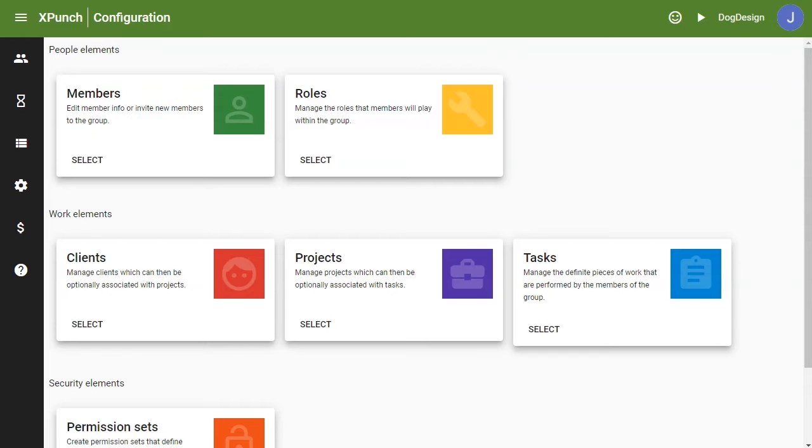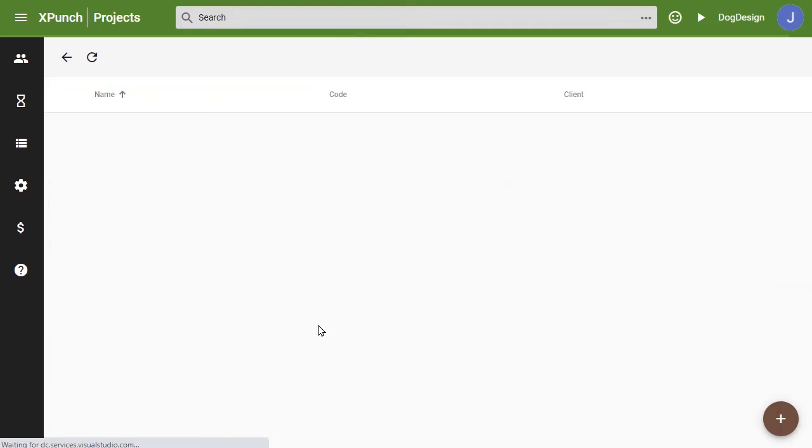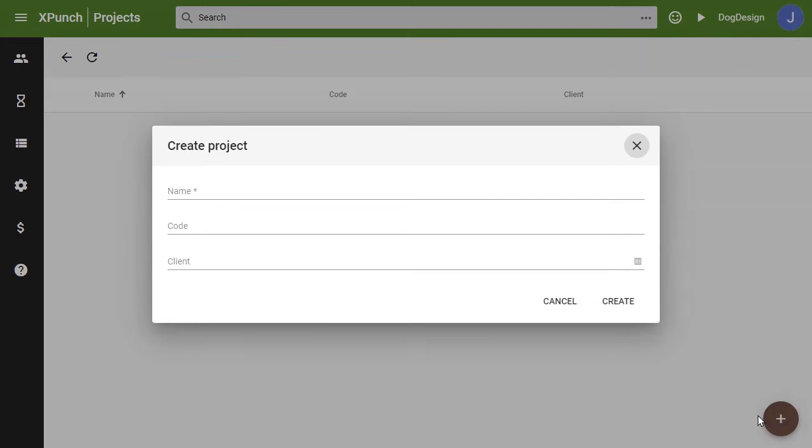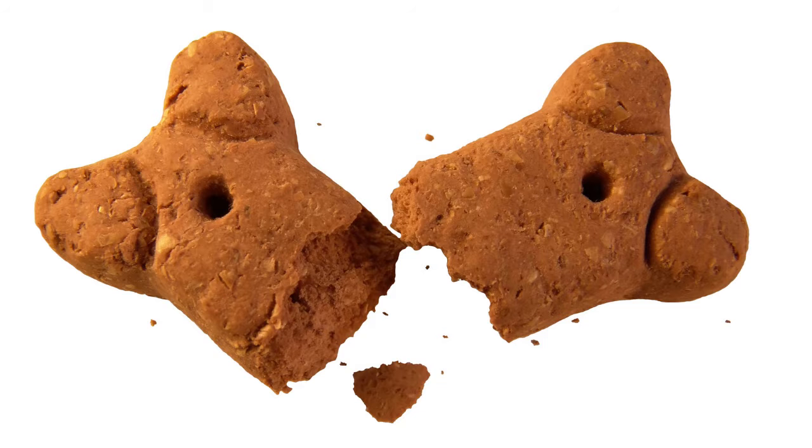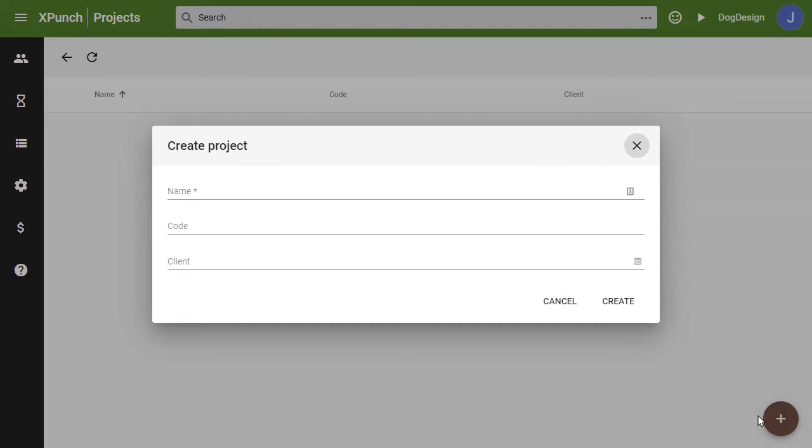Let's begin by clicking on the Projects card. From there, we'll find the Add Fast Action button on the screen and click on it. Again, it may have moved location, and while we may not be rewarded with a doggy treat, we are rewarded with a Create Project dialog. We'll enter the name of our first project. You may recall that it was the dish soap label project for Unilever.